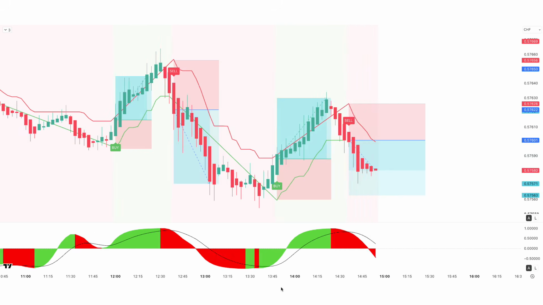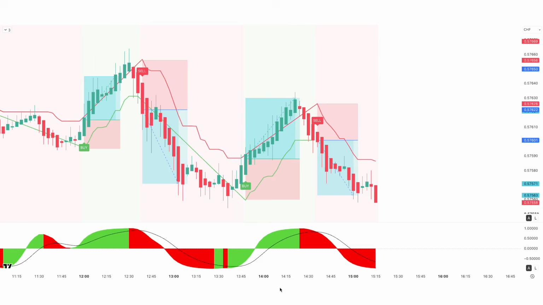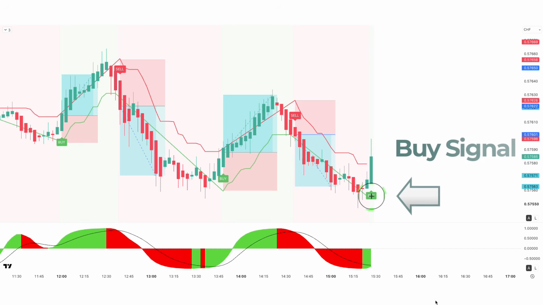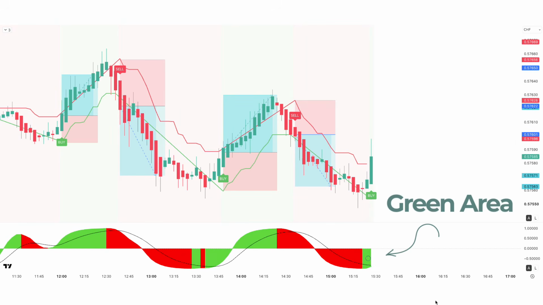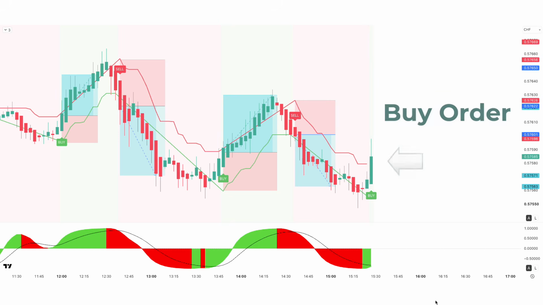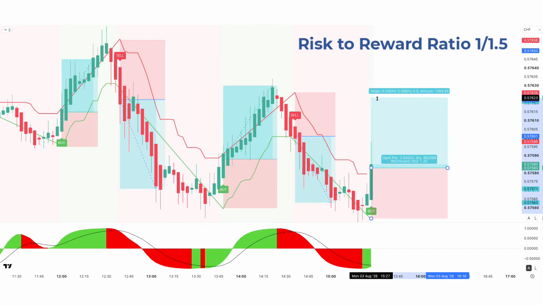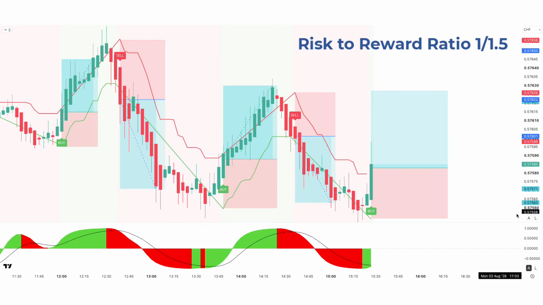Let's see what happens to our trade. We have won the trade. Let's find the next trade. Here, the Super Trend with buy-sell signals label is up, this is a buy signal. Here, the Normalized Smoothed MACD indicator is in the green area. Here, the market has made a bullish candle to give confirmation. So all our conditions are being fulfilled, so we are placing an order to buy. Our stop loss is to be placed at the green line, and the risk-to-reward ratio will be 1:1.5.